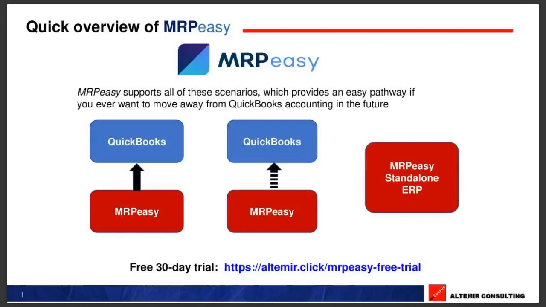So MRPeasy can function in all the different ways that I outlined earlier. It has an interface with QuickBooks Online. Now that's QuickBooks Online, not desktop. So all your transactions will automatically push themselves into QuickBooks Online every night if that's the way you want to run it. It also has its own financial accounting package if you want to move away from QuickBooks, and you can use it as a stepping stone if you want to prepare yourself for growth in the future.